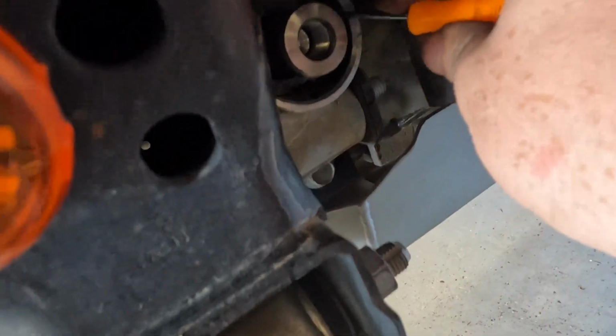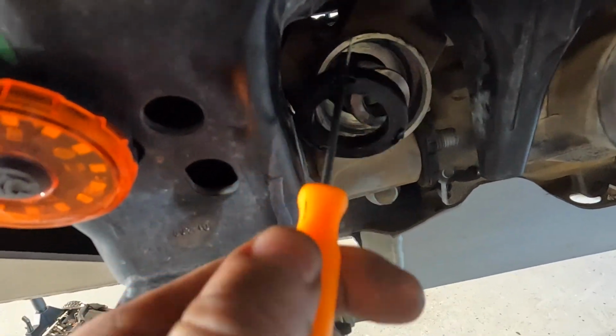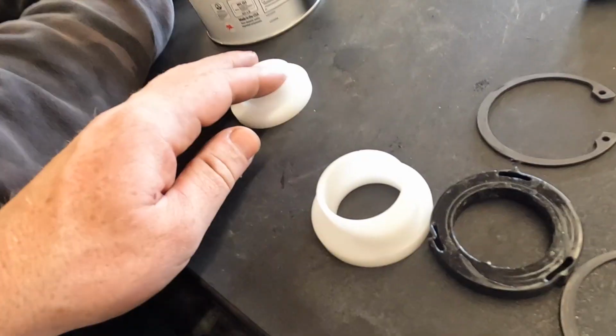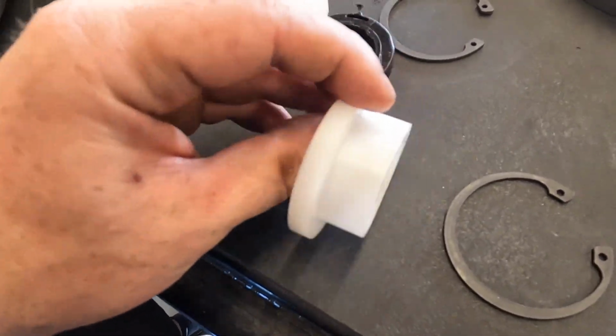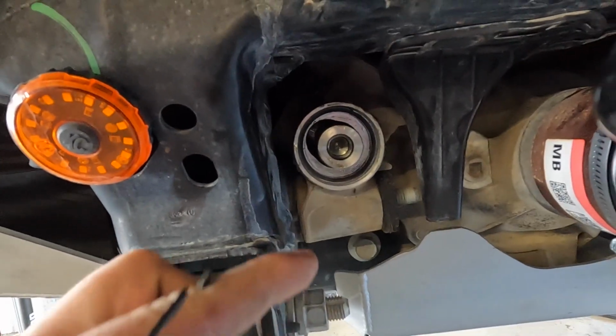Now, there is a black bushing in there. I was able to get it out with a little pick, but I've also heard that you can drive in a screw and pull it out with a pair of pliers as an option also. So looking here, we have the black factory bushing that we just took out and the new white bushings from Rough Country, along with your snap rings that are going to hold it in.